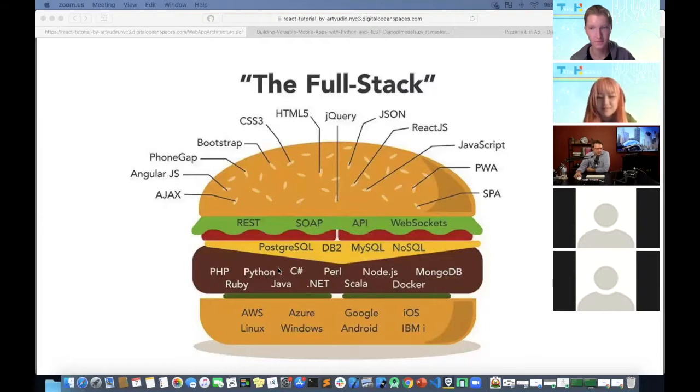Why? Because Python is a versatile programming language. So basically, you could do whatever you like. You could build web apps, you could build games, you could do data science, you could just automate boring stuff. And the syntax is simple. And I'm going to be talking about Django, which is a web framework, and we're going to talk in detail about why Django, because there are some other Python frameworks, but I'm a fan of Python.